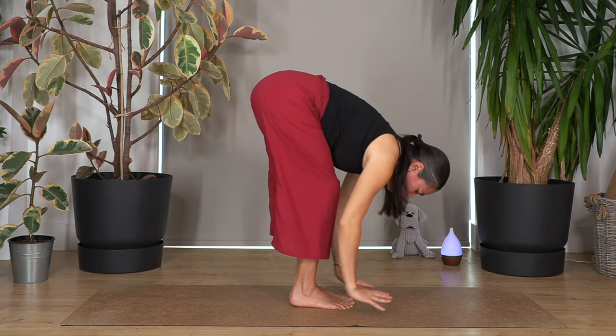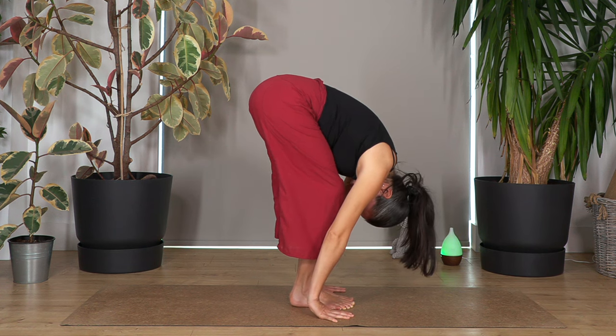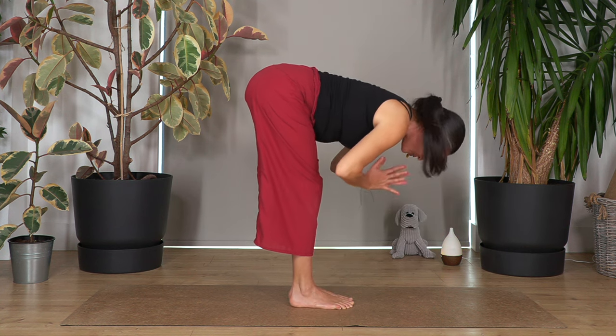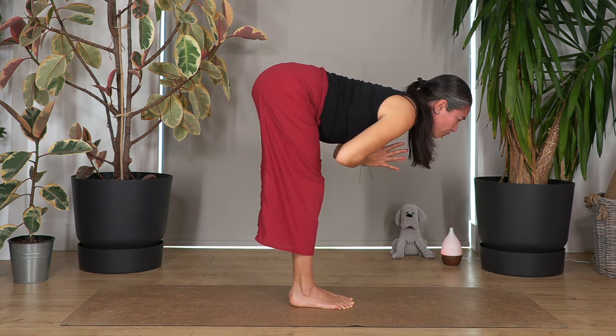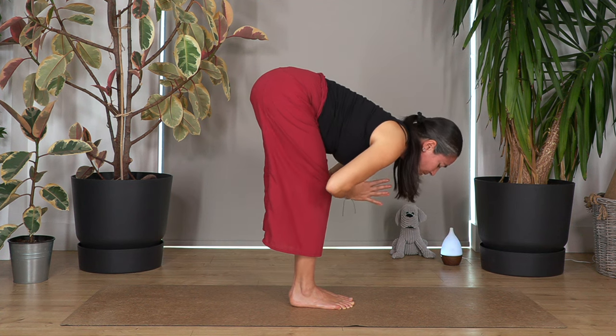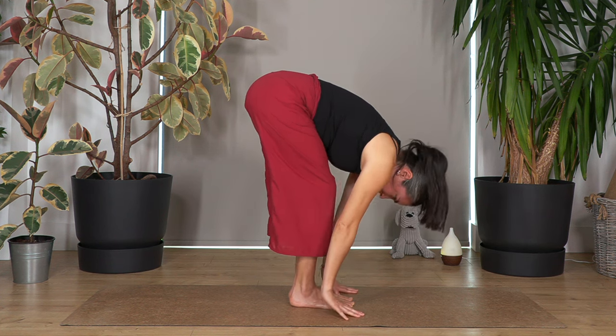Forward bend again. Bending your knees, don't force your legs. Take a breath here, breathe in. And out. Hands back, chest, straight your back, push the weight forward onto the ball of your feet and your toes. And again, forward bend. We keep doing this movement, okay? Need your tummy in. One more.